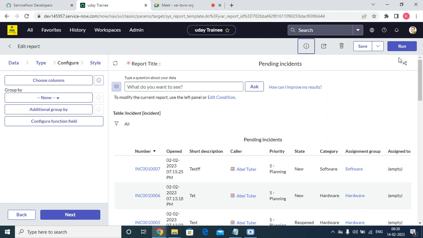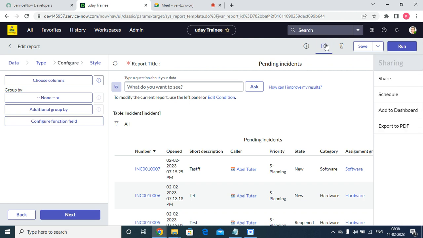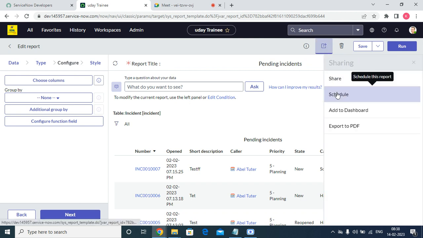And also, here we need to schedule a report. A scheduled report is, for example, when your manager wants to see the pending incidents from the team every Monday morning, that means the incidents created last week. Every week you would have to drop an email, download this Excel sheet and send it.